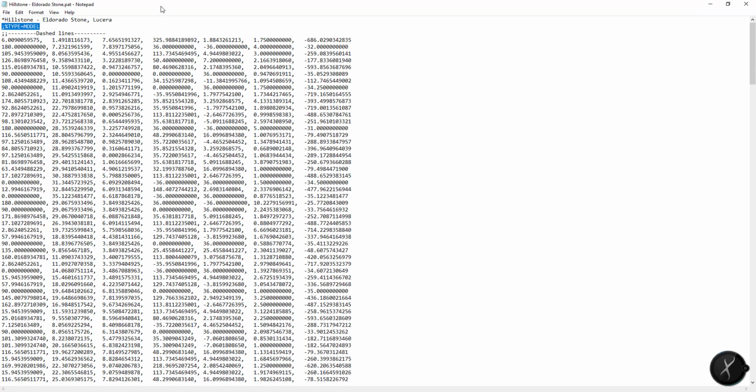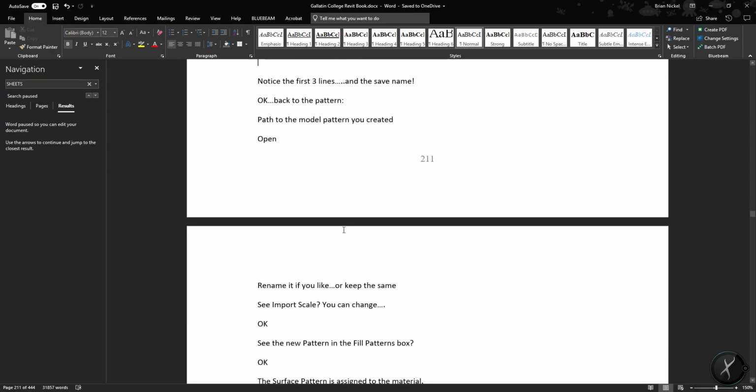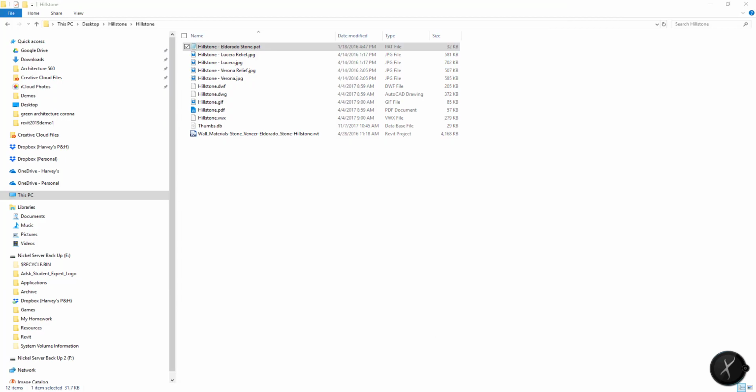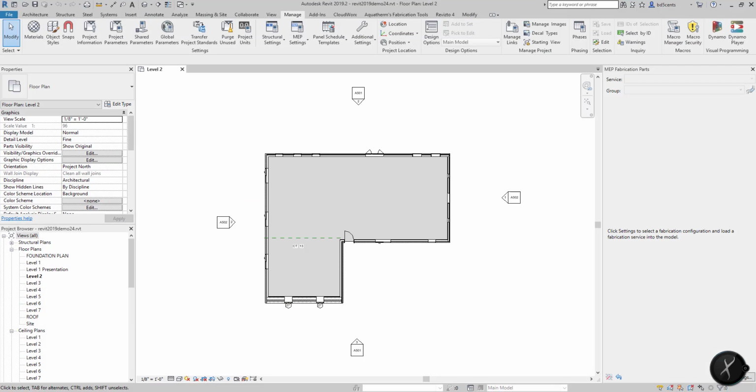So that's what we've done, is we've essentially gone in and opened up that Hillstone and created it. You can do that for any AutoCAD pattern, and that's incredibly valuable because if your firm has custom standards, you can adjust those and bring them into Revit. Now you can rename these as you see fit, so you can ensure that it's a different name, but for now we're going to go ahead and just continue with that hillside pattern.